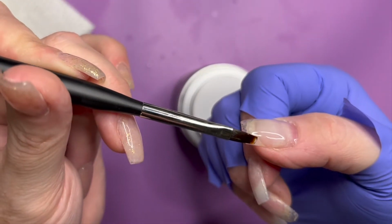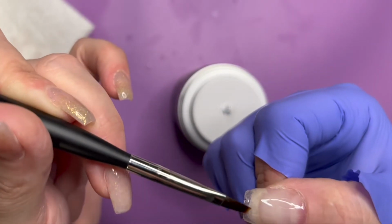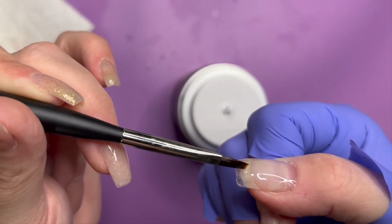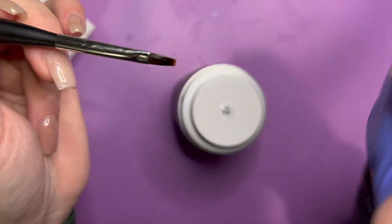And like all gel liquids, this is self-leveling. So once you get it how you like it, look at it from all angles. Didn't I just say this wasn't going to be a tutorial? Then you can just turn your thumb upside down.